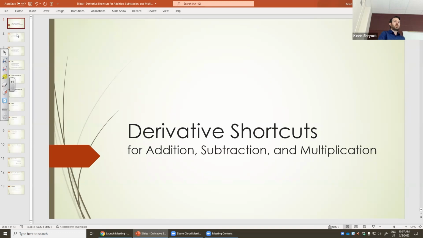Okay, it's a shortcut. It's just a shortcut. So we're going to look at some of the basic building blocks that we use for functions, addition, subtraction, and then multiplication, and get some shortcuts for those so we don't have to do the limit definition each and every time. That means we're going to do a little bit of work now with trying to use variables and function notation so that we can save a lot of work later and not have to do all of that computation for each and every problem. We all feel like we got a good approach for kind of what today is going to be about? Okay, let's jump in.